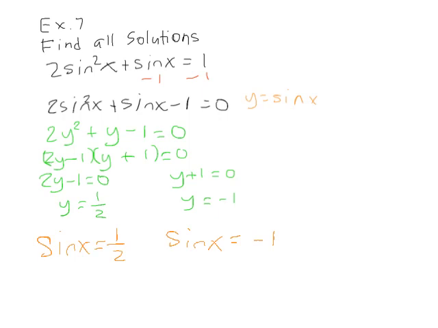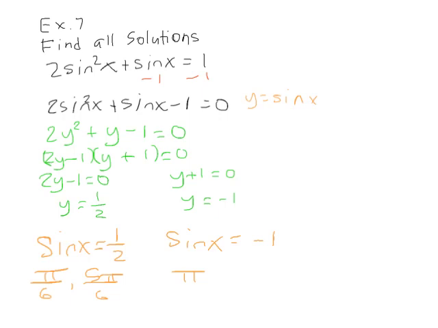For sine x equal to 1/2, if you look at your unit circle, that happens at 2 places, at pi over 6 and 5 pi over 6. Where the sine is equal to negative 1, it happens in one place, pi. And again, you want to check this in your original function. Go back up to your original equation and make sure, do we have a fraction that we need to worry about the domain? Are we going to be defined everywhere? And when we're looking, everything works. So pi over 6, 5 pi over 6, and pi all work.